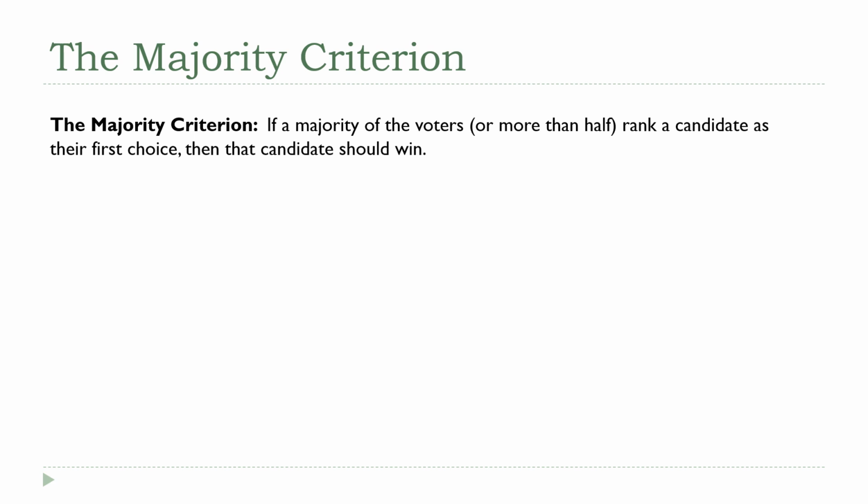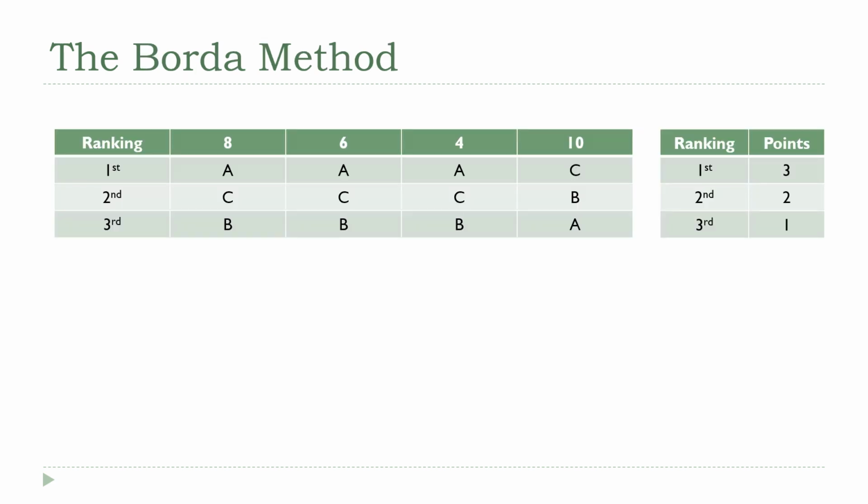Okay, so with that criterion in mind, the next question we'd like to ask is, how do our voting systems fare with respect to this? In other words, can we count on them to always satisfy this general rule? Spoiler alert, the answer to that is going to be no. To see this in action, I don't want you to take my word for it. I have a ranked voting situation here, and I want to figure out the winner based on the Borda method.